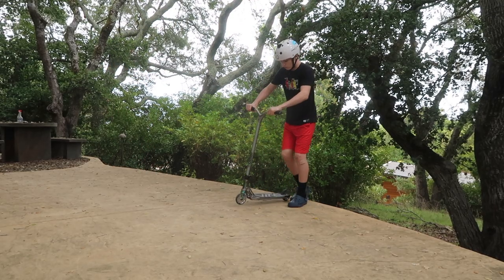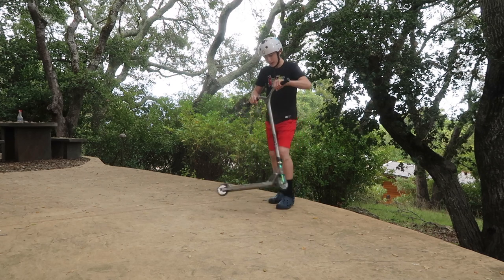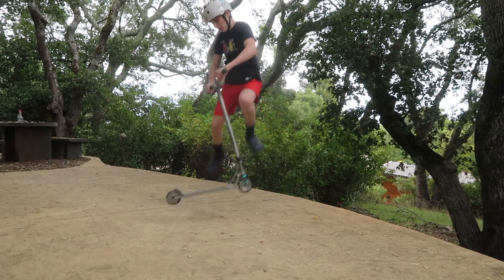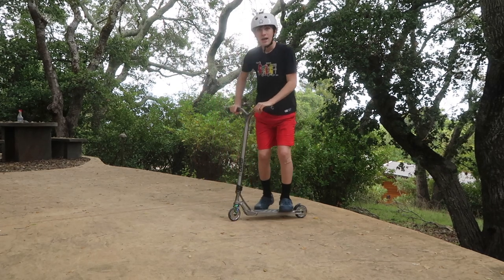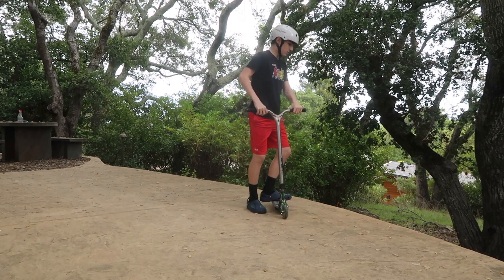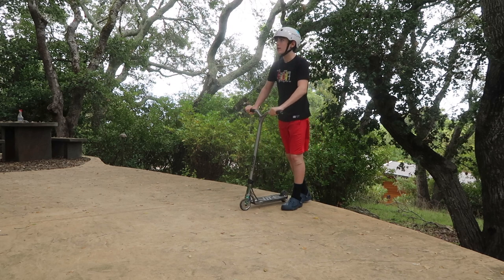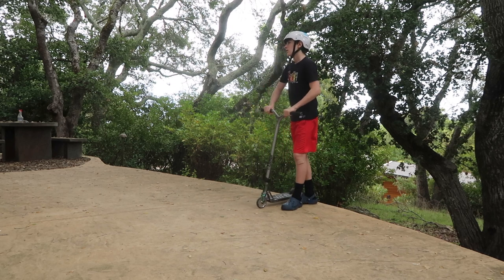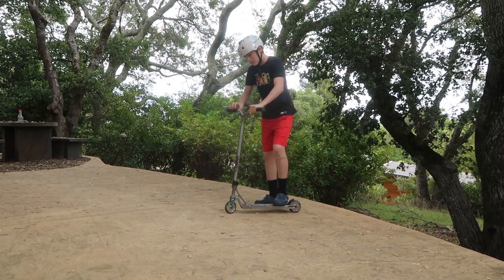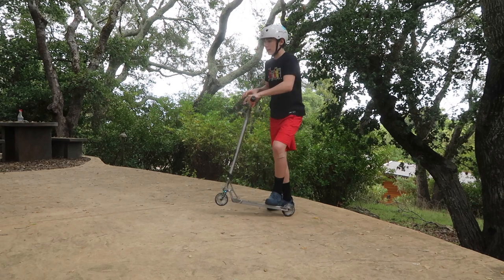If you're landing one foot after you've solved the issue of keeping it closer and flicking it faster, and you're still landing like this — I got stuck on this step for about a month and it really annoyed me. I was stuck and didn't know what to do. Honestly, the trick for this is really hard to explain, but you need to spend one night or a couple nights just trying it over and over again.